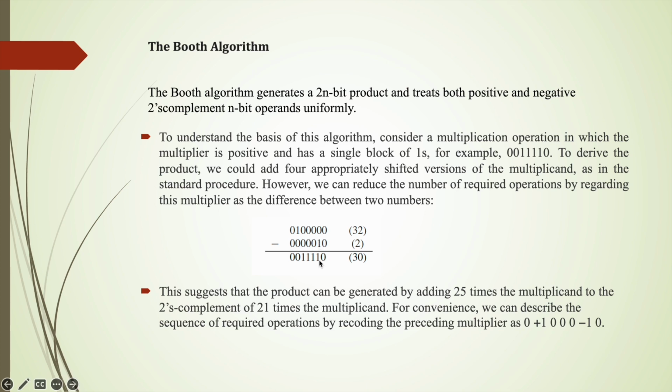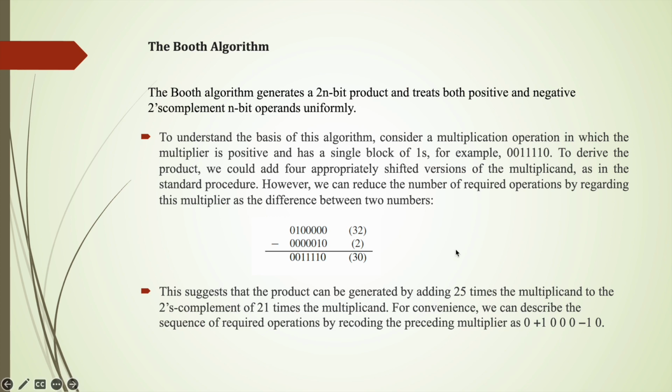The first starting one is a move from 0 to 1. When we move from 0 to 1, we write minus 1. For the same bits, we do nothing in the 3 remaining positions. After the last one, moving from 1 to 0, we just write plus 1. We add the multiplicand there. At the second position, we subtract the multiplicand. At the sixth position, we add the multiplicand. So this is called Booth recoding of a multiplier.